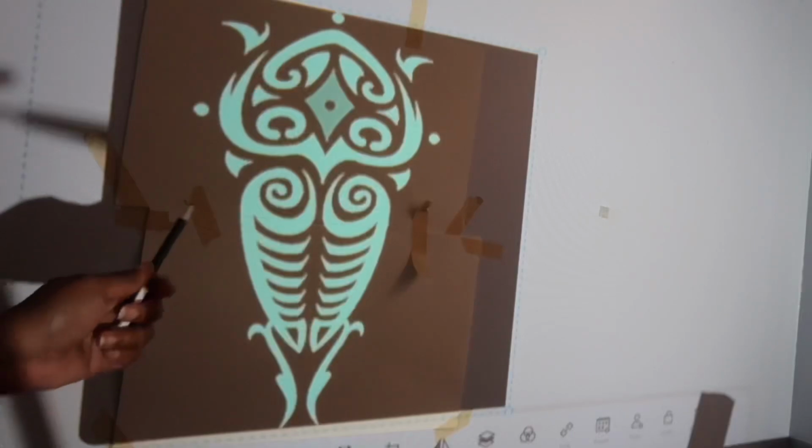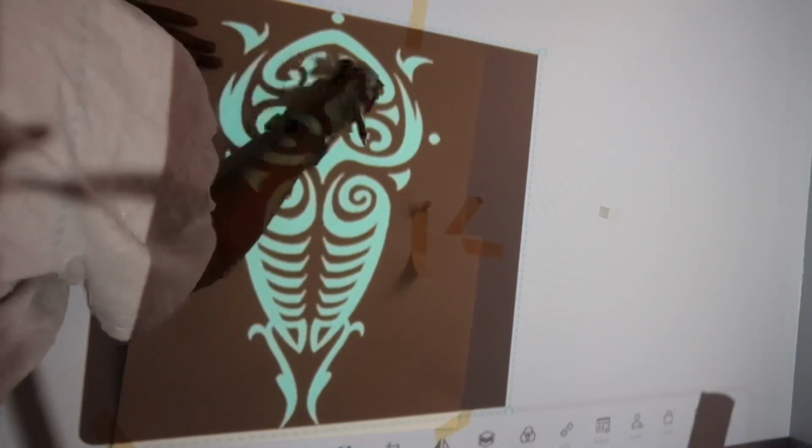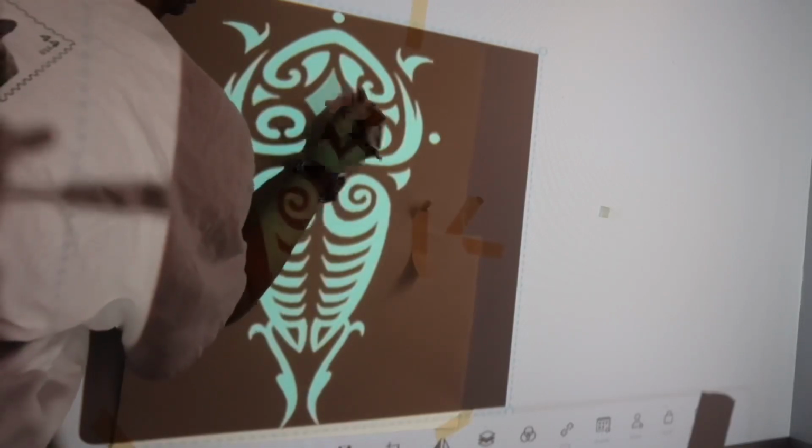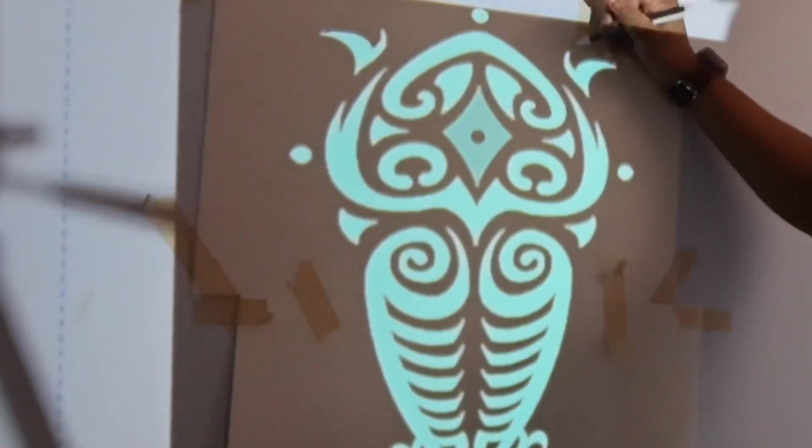And once the tape is firmly holding everything in place, I'm going through with a pen and I am lightly sketching everything out. And this took way longer than I thought it was going to, but I think the results were worth it in the end.